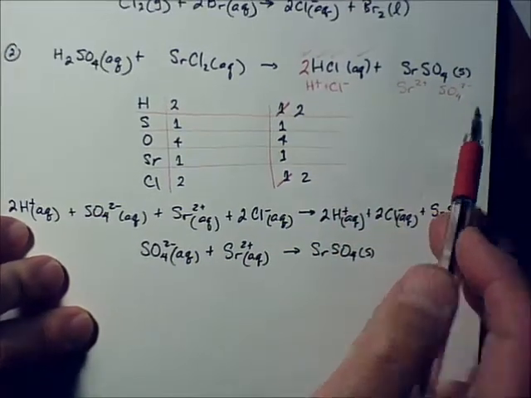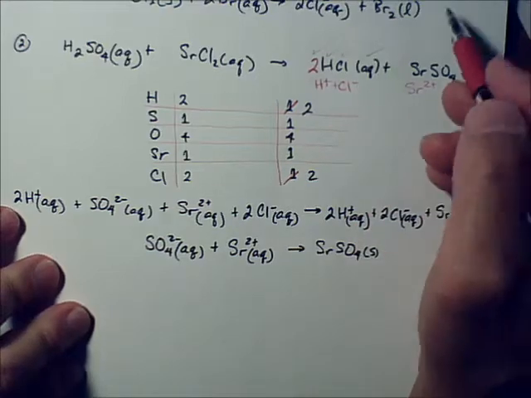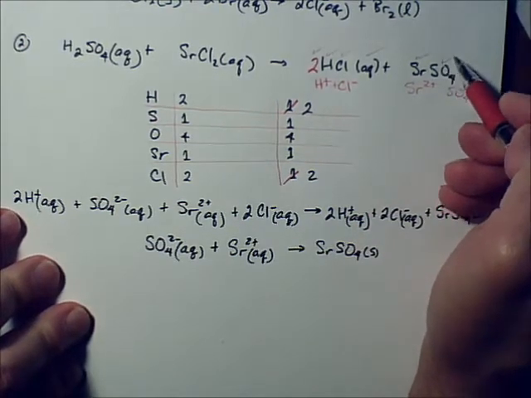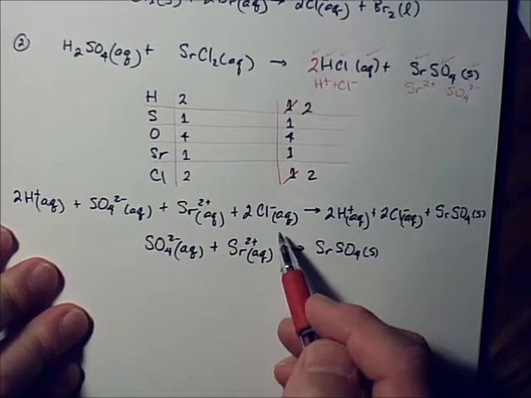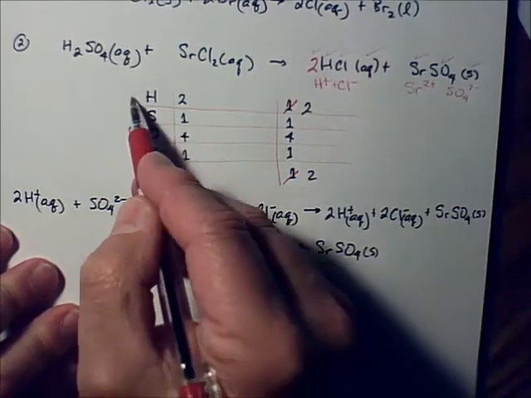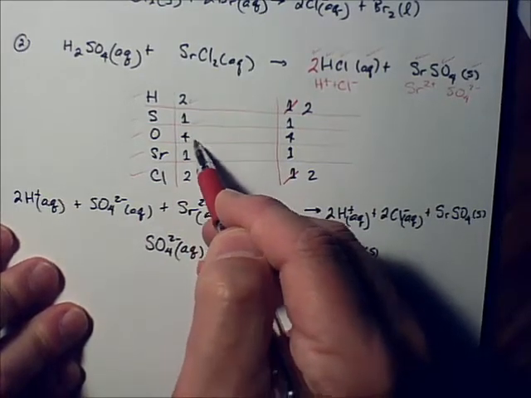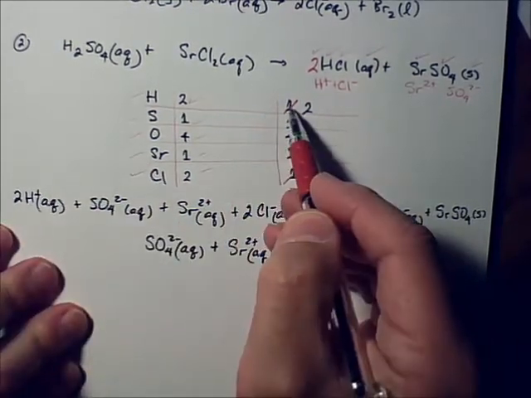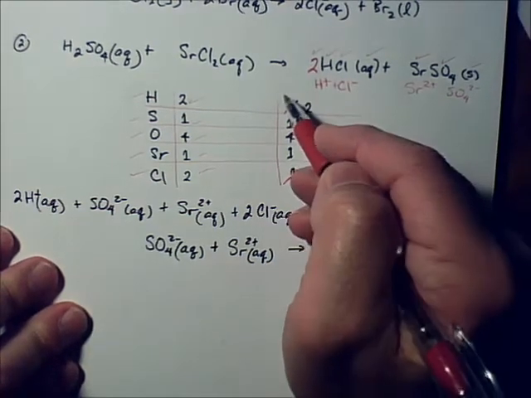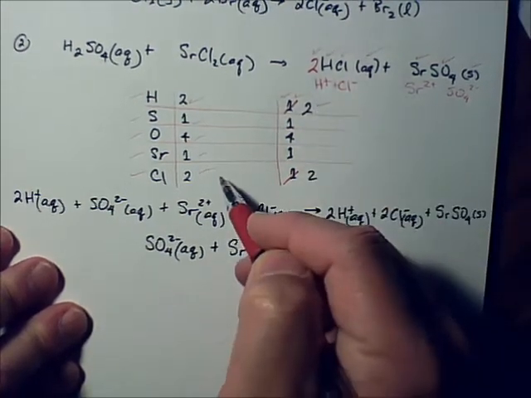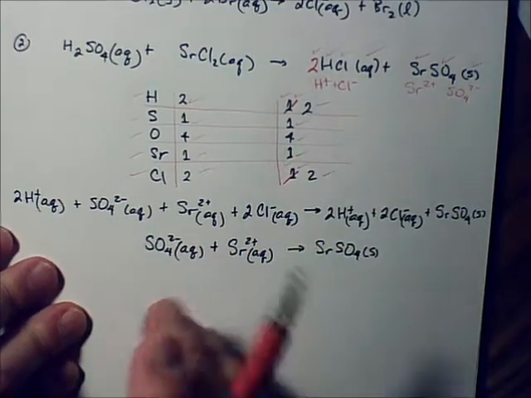All right, so each of those parts is worth a point: the coefficient, the symbol for H, the symbol Cl, and the physical state. Strontium is worth a point. The whole sulfate is worth a point, and its physical state. Each of the elements here, 1, 2, 3, 4, 5, is worth a point. Counting of them is worth a point. Counting, canceling, and the new count are all worth points. So that's 1, 2, 3 points right there. Each of these is worth a point. 1, 2, and 3.